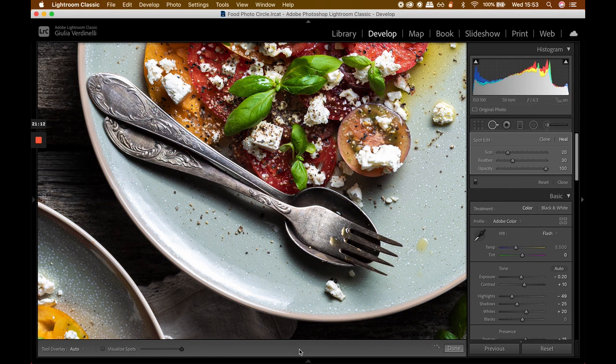Lightroom is pretty good at predicting, but as you can see now, there's a little step here, so I'm gonna adjust that to put it in line with the rest of the plate, so that you don't see the little step it's created. Is that gonna look okay? Can do better. It's a fine-tuning type thing. Okay, that should do it.